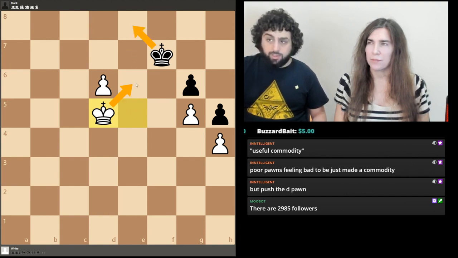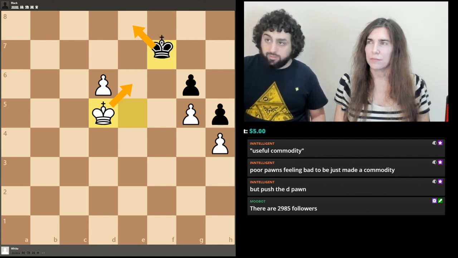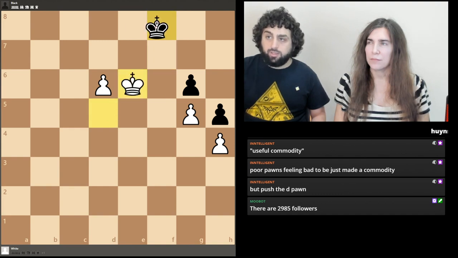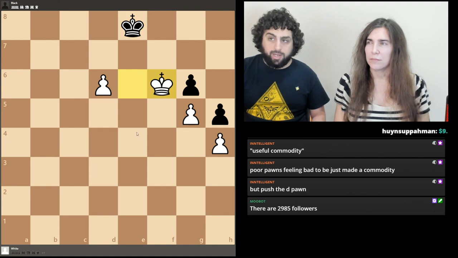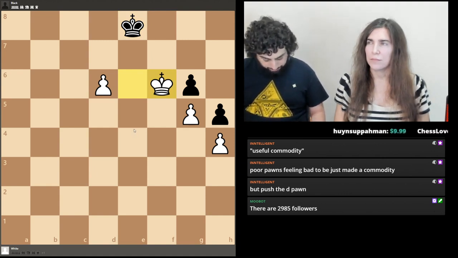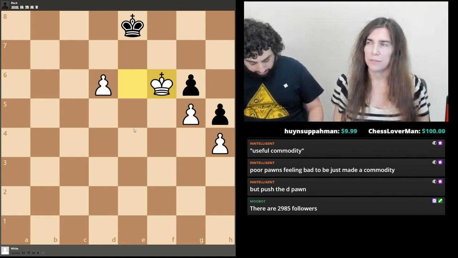If king e8, then king e6, we've already seen that idea. So king f8. And then, opposition. So if these pawns were all gone, it would be a draw. But they're not. We can just go take them. That was easy. White started out with an extra pawn, so the result is hardly surprising.